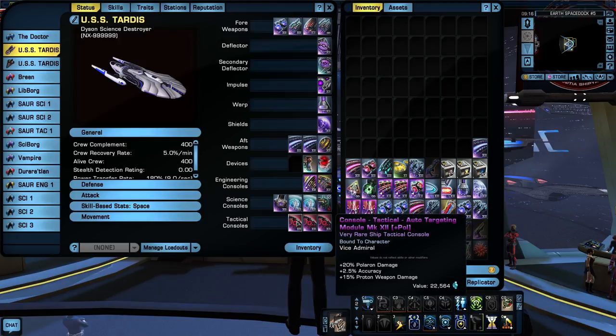For the tactical consoles, of course, I had to use the Dyson Reputation Store consoles. And the reason why is because they do the proton weapon damage plus the polaron weapon damage on the weapons I'm using.